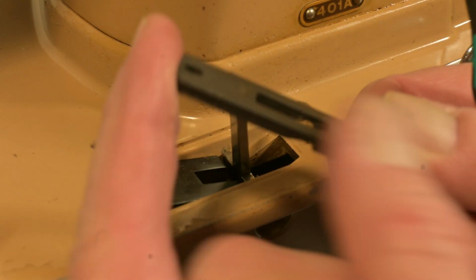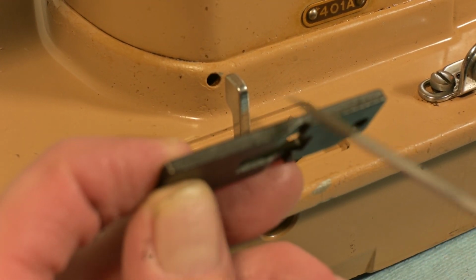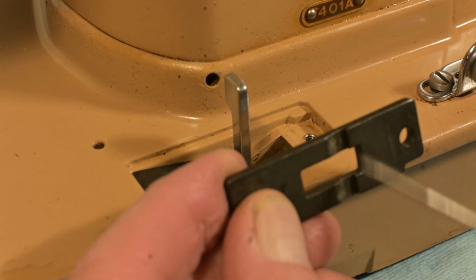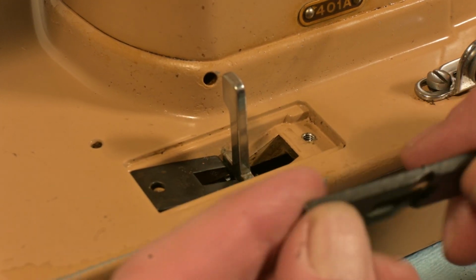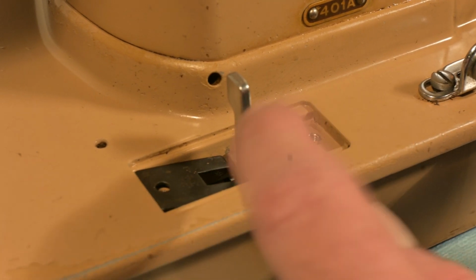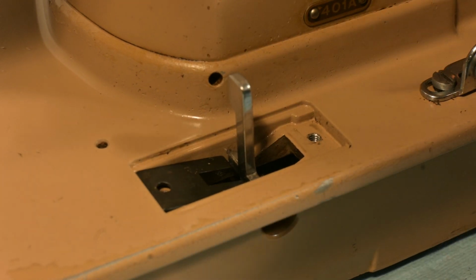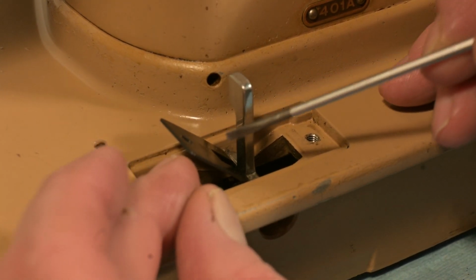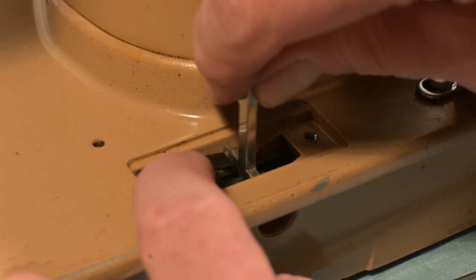So let me pull this up, and I'll rotate it as well, just like I did with the little nameplate. On the top it's flat, but on the bottom, not in the middle, but closer to the right. Well, maybe it is the middle, I don't know. But anyway, right there is an indentation, a grinding, and that clearly is to work with this lever down here. So that comes off. That's the first thing. The next thing that is in there is another spring or lever, and that is down there. But it is held in place right now by this lever because the lever, can I get it?